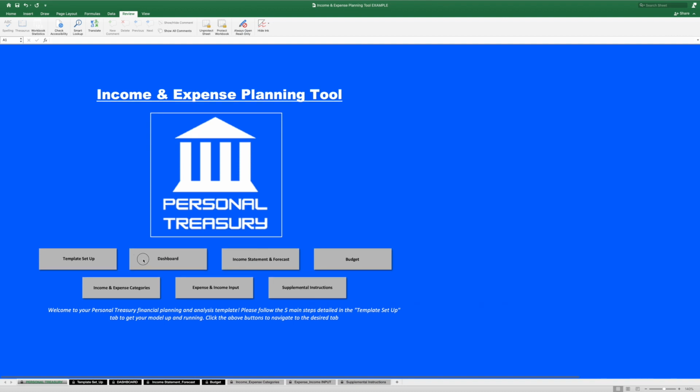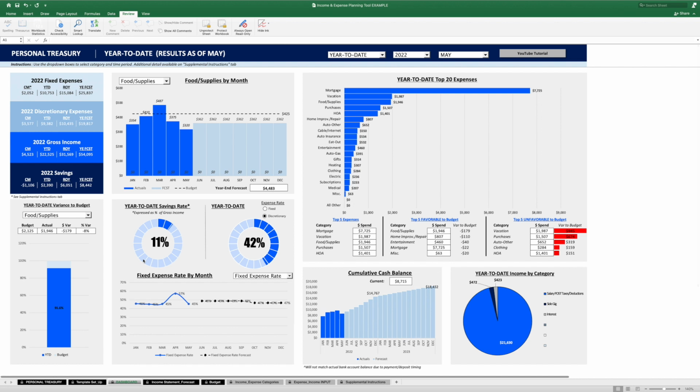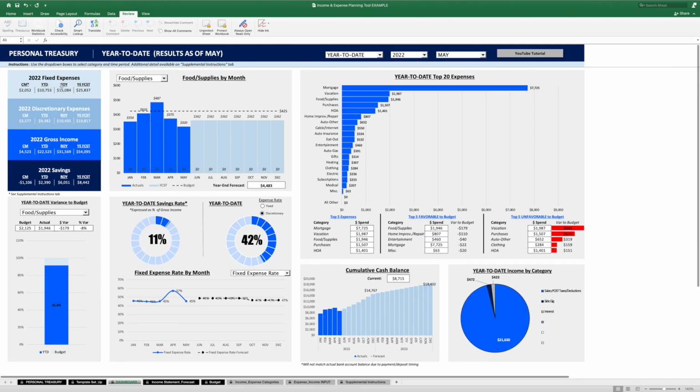We're going to click on this dashboard tab, which will bring us to this view to provide all of your key financial statistics. As we're looking across the page, we'll see a bunch of different metrics included in here. Let's dive into it a little bit more. As we look over here, we've got all of your core buckets for expenses, income, and ultimately how much you save, but also looking at multiple times during the year. So we have our current month, our year to date, our rest of year, and our year-end forecast.